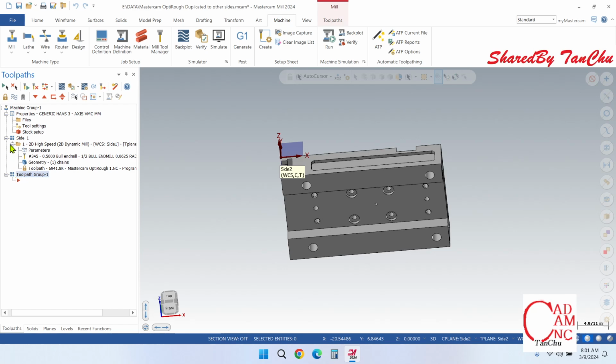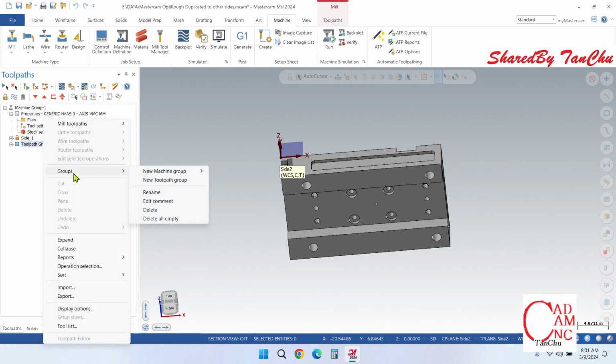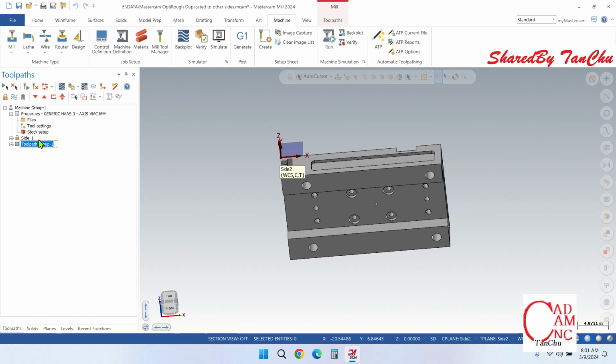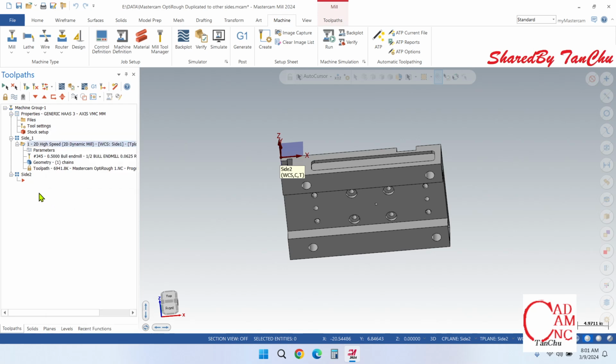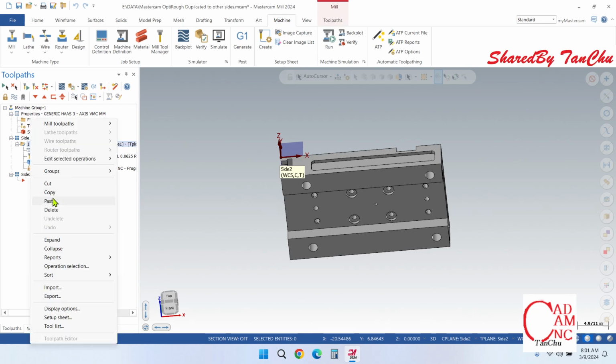We see it in the tree at the same level, and double click it, and rename it side 2, and expand it, right click it, copy it, pull the red arrow right and paste it.